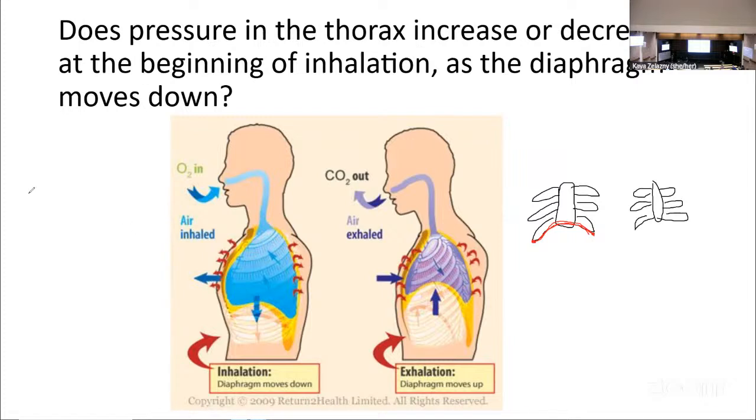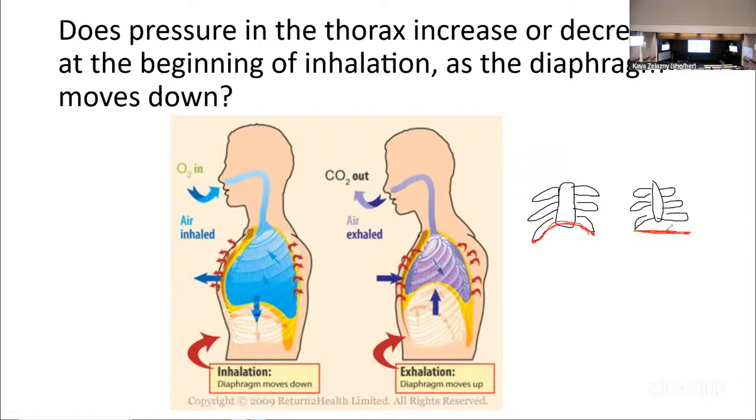So we're going to flatten the diaphragm, and it's going to be in a contracted state. So this is part of how you breathe. Right when you start to breathe, you are going to move the diaphragm down. So in order to breathe in, when people say breathe with your diaphragm, you're contracting this muscle, pulling it down, moving it from this domed state down to this flattened state.